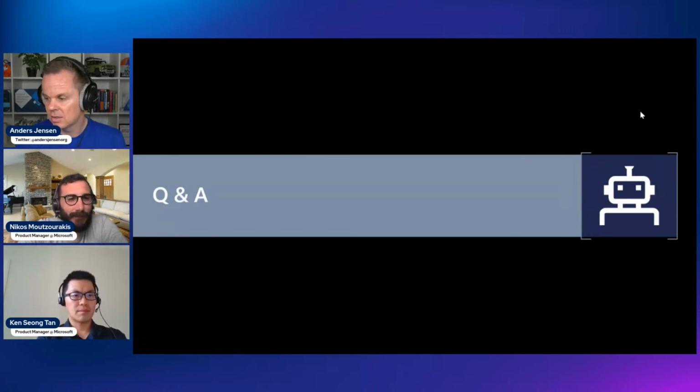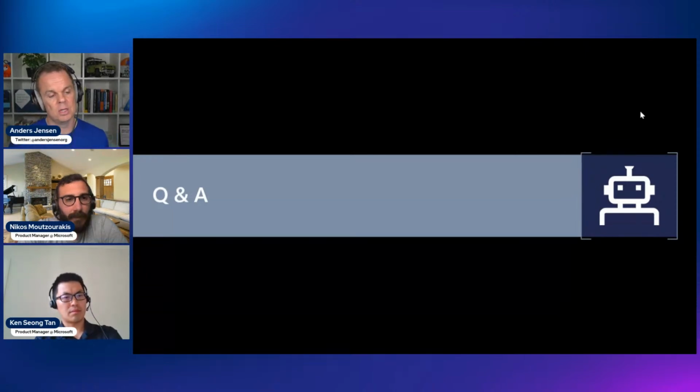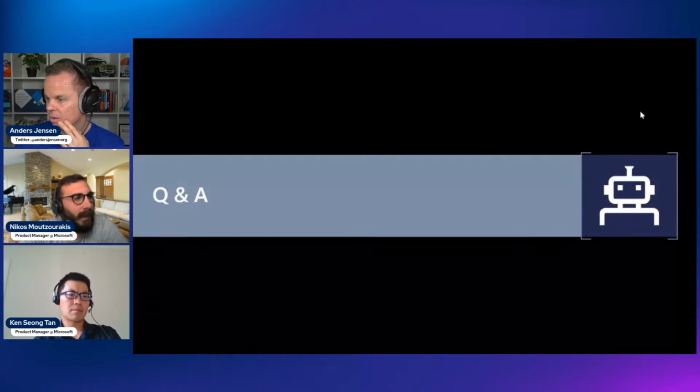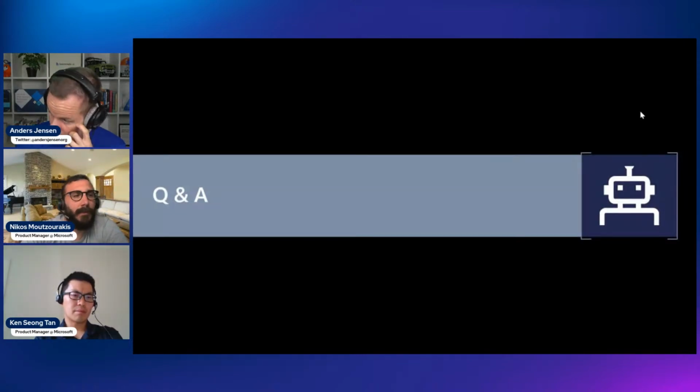Great. And Agnes says, any plans for reusable Power Automate desktop code snippets? So like we can add a group of actions to a library and then reuse them across flows. I suppose something like the user libraries that we had in WinAutomation. For that, right now we have released the custom actions, which is something that you can create your own actions, so it's something that you can do on your own.